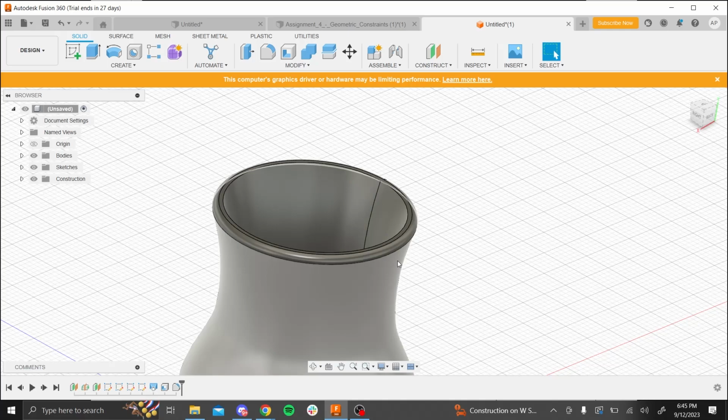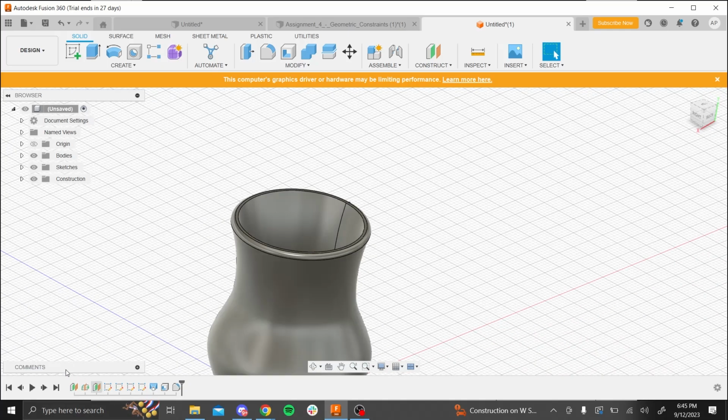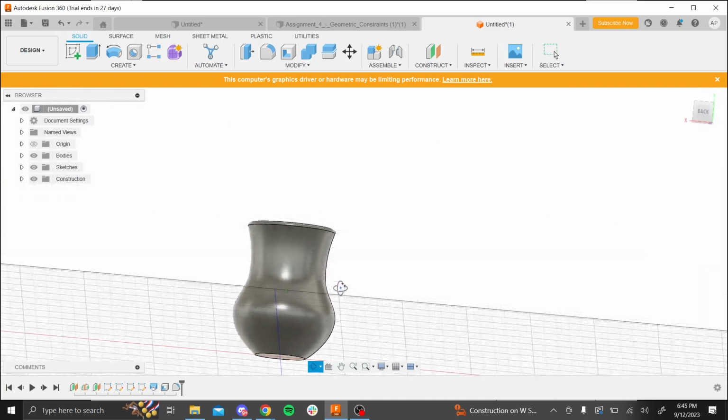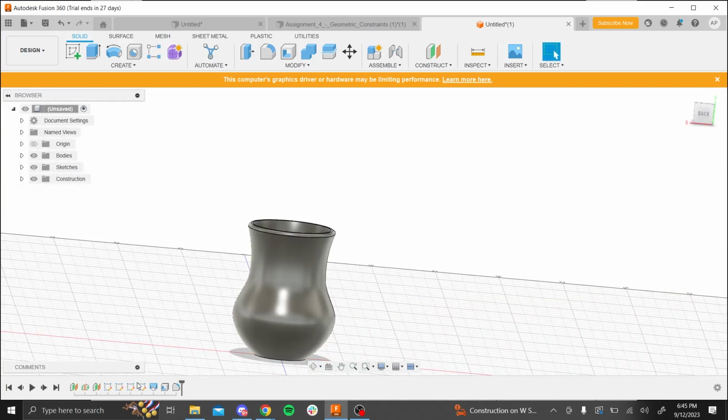How do you change the dimension of something after you've set it? Yeah, so that's what the timeline is for, right? Let's say you see this on the bottom, you can go back in time and edit sketches. Let's say I didn't really like the flared end on the top.